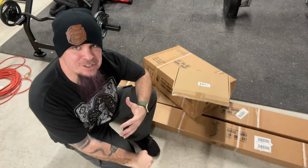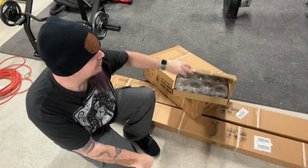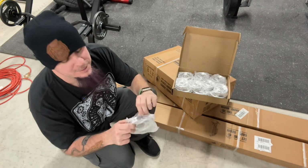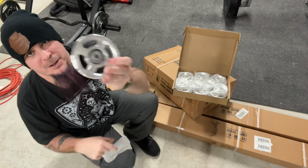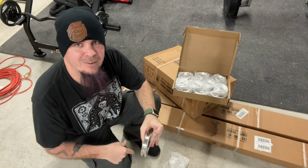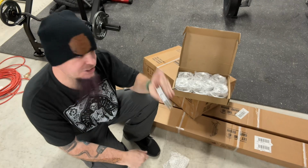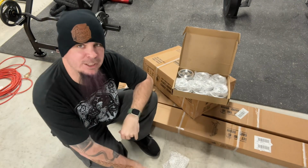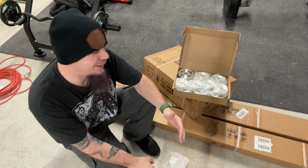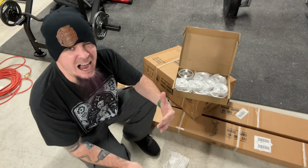Now on this plate loaded tower, we didn't just get the standard. We went on and upgraded to the aluminum pulleys, so that way we're able to get much smoother action off this than what we would with the standard pulleys. Now there's nothing wrong with the standard pulleys, but it wasn't much more to upgrade, and I wanted to upgrade.